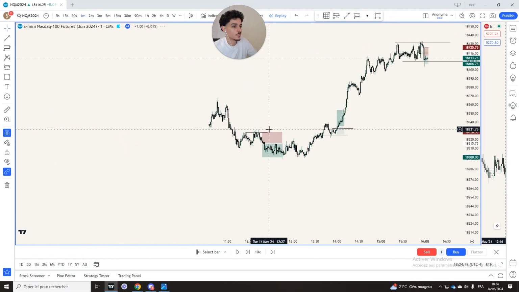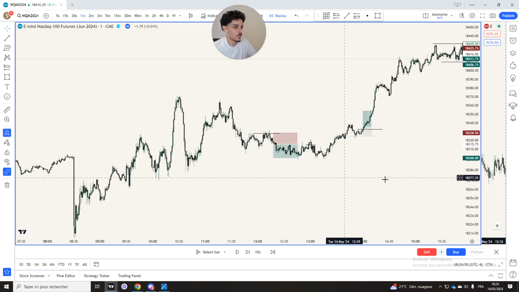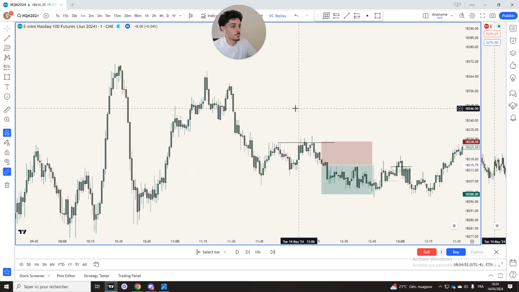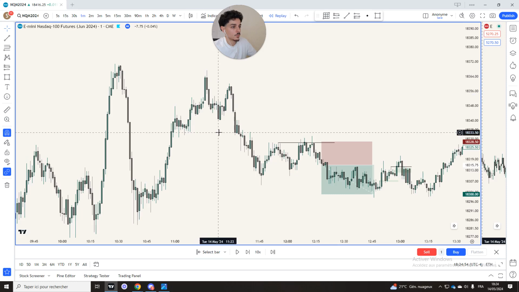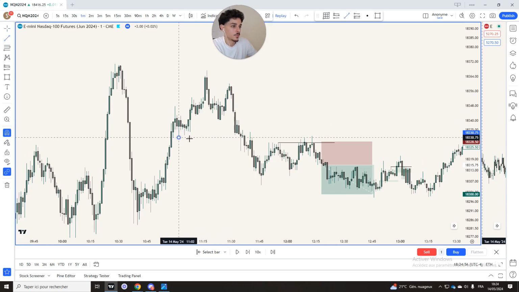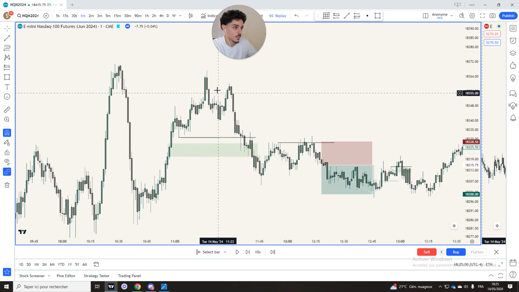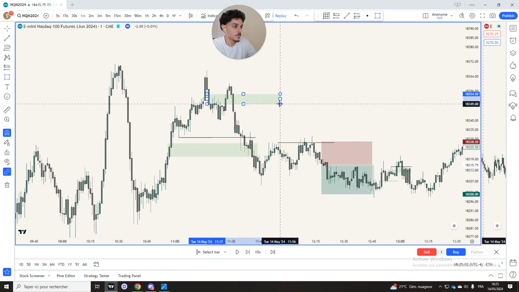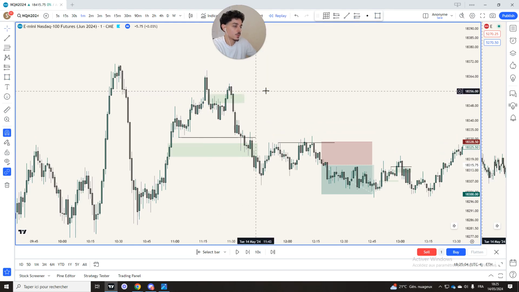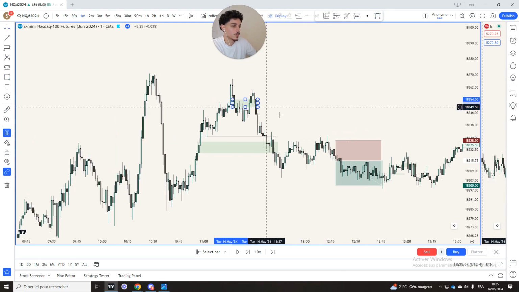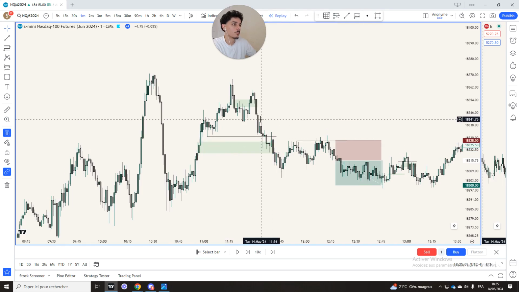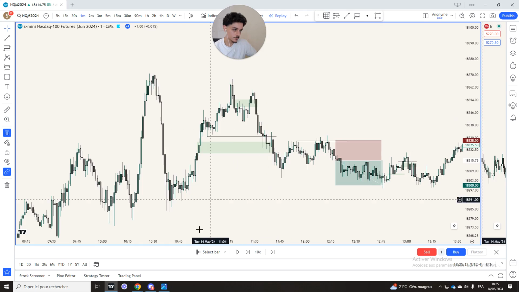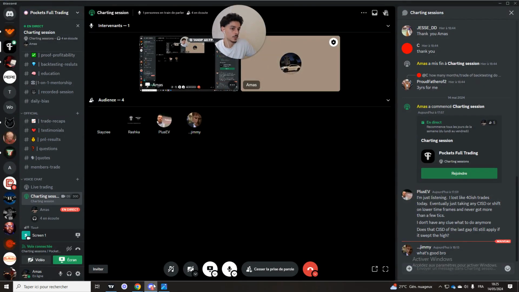Not really, it was not really a good day, to be honest. The best setup that could have been was if we swept this low, tapped that 5-minute fair value gap, and did the same exact pattern, which is the inversion breaker and order block here. I would have blown an account on that, that's for sure. I'll blow an account any day on that type of trade. And I don't care.